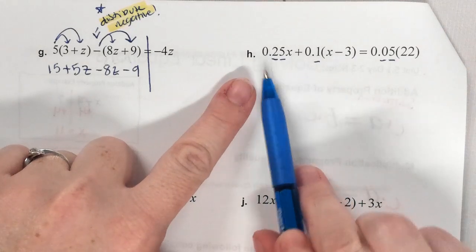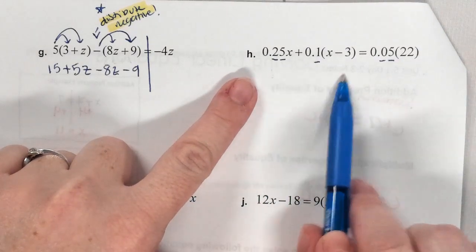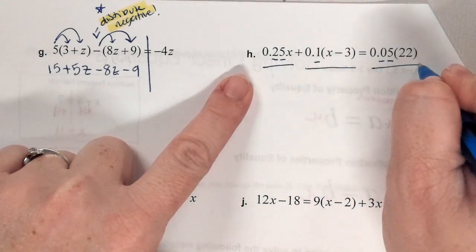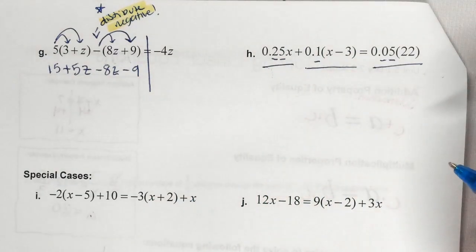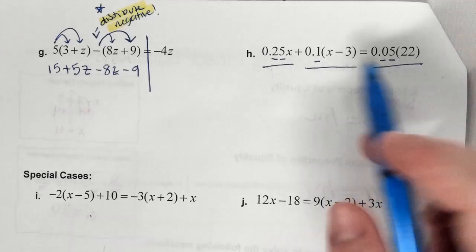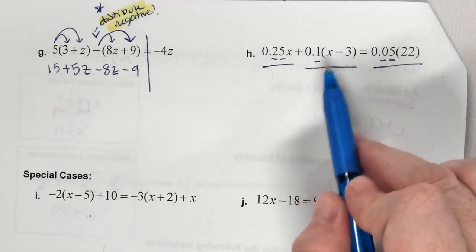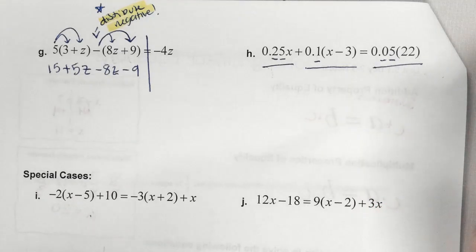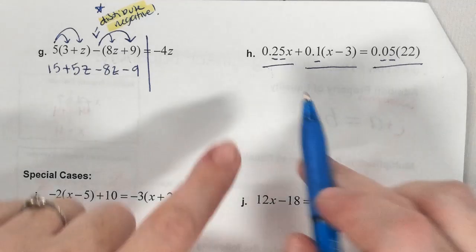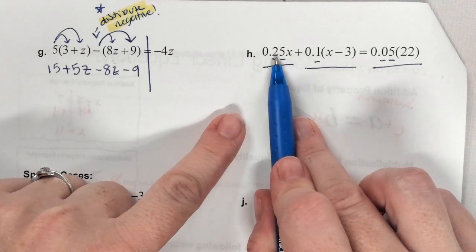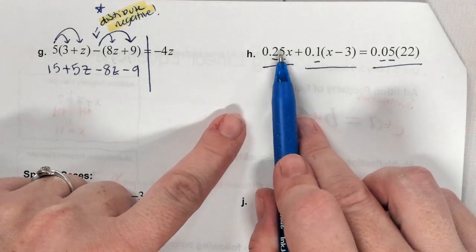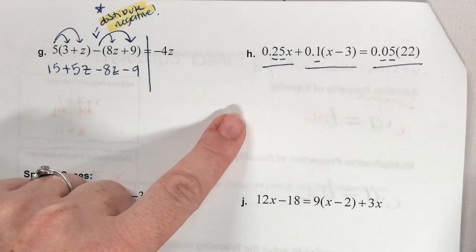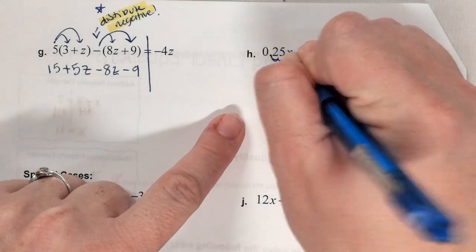So what we can do is we can move the decimal. As long as I move the decimal on every single term, which this is a term, this is a term, and this is a term. Because remember, plus, minus, and equal signs separate terms. Multiplication doesn't. So multiplication can happen all day. Okay? As long as I move the decimal the same amount of times on every single term, it's still equal. So how many times do I need to move it here to get rid of it? 2. Isn't that the same thing as multiplying by 100? So aren't I just technically multiplying everything by 100? Not a big deal.